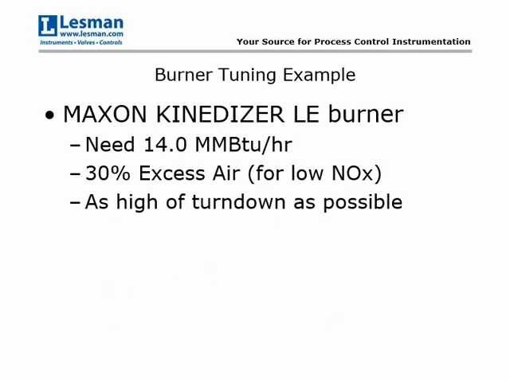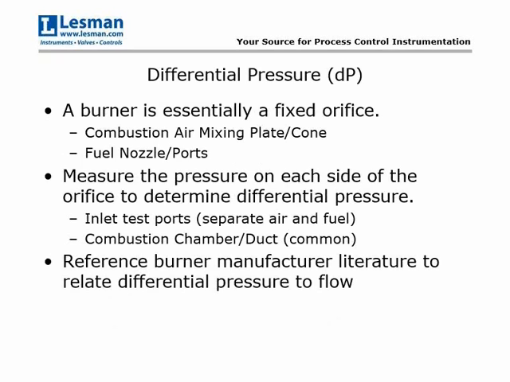So the first thing that I want to cover briefly: when I look at a burner application, I'm usually basing it off a differential pressure. And when I look at a burner, I view a burner as essentially a fixed orifice. You've got air and fuel inlet, and let me preface this by saying this is with a nozzle mix burner or a port mix burner, where you have a separate inlet for air and for fuel, and they mix internal to the burner, and then you'll have a common discharge coming out of the burner to the combustion chamber. Specifically, you'll need to know the difference between the air and the fuel pressure entering the burner.